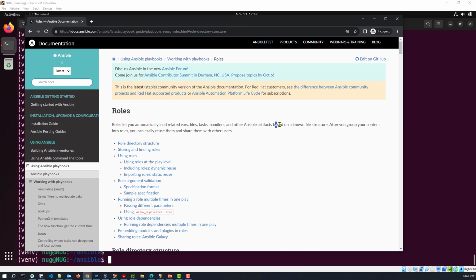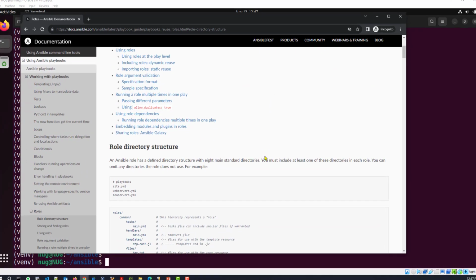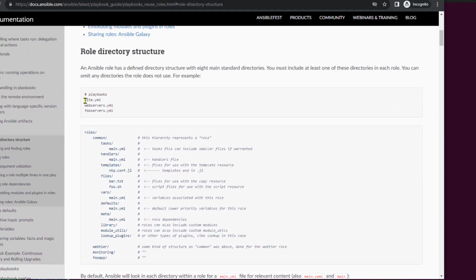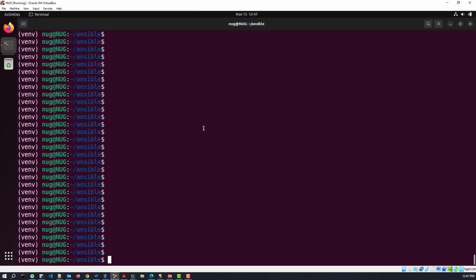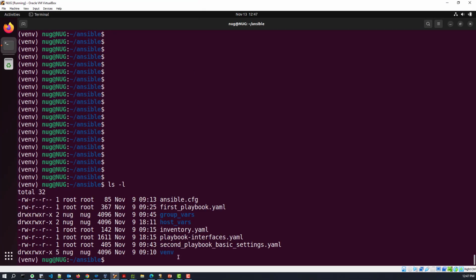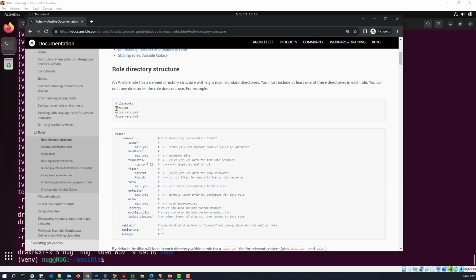The biggest thing is it's based on a known file structure, so we're going to follow this pattern that it has here. We're going to make a site.yaml, which is going to trigger the whole thing. So instead of running the playbooks independently like we've been doing, we're just going to run site.yaml and it's going to kick them off for us. Up till this point, we've got 3 playbooks here, and if we want to run them, we have to run them independently. But with roles, it's going to let us kick everything off from site.yaml.